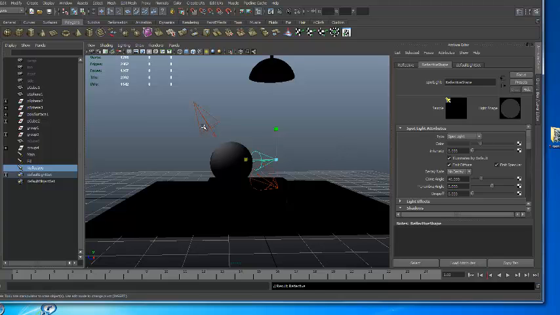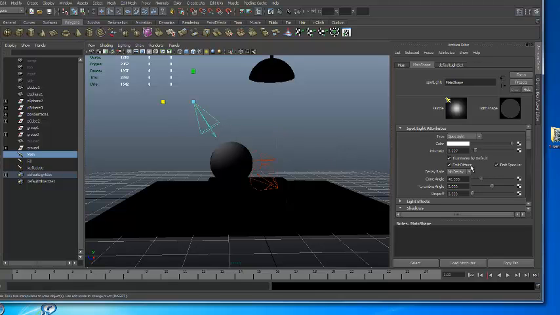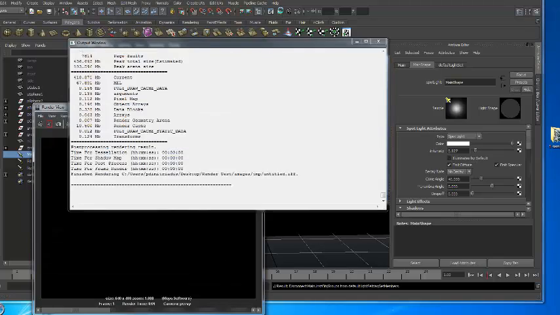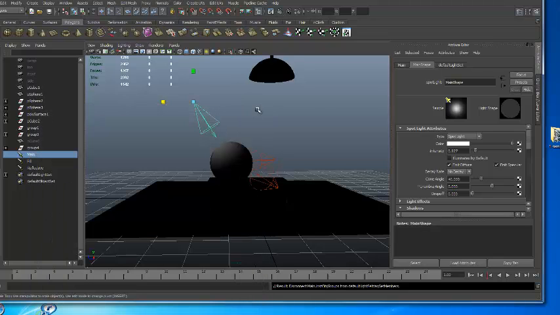Also notice on this main light right here, if you look over to the side, we have illuminates by default. If I click that off and hit render, my scene's black. If I click that off, that means it's not illuminating anything in the set. I also have an emit specular, and those of you that have had rendering before know what a specular highlight is. I can turn that off and on, and I have diffuse lighting as well.